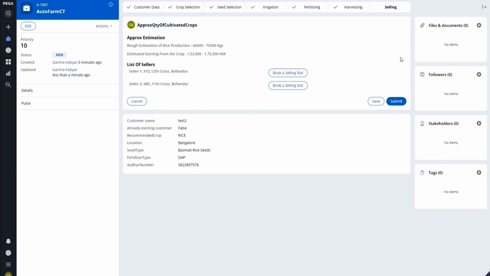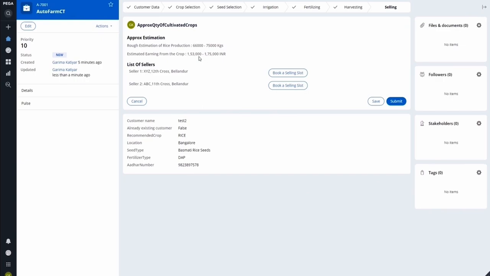As part of this screen, we are providing the approximate estimation to the farmer on the basis of their land and the production. As you can see, we have the rough estimation of the rice production as per their area, and also this will be the earning for their crop as per their area and the crop which they have selected, which is rice in this case.